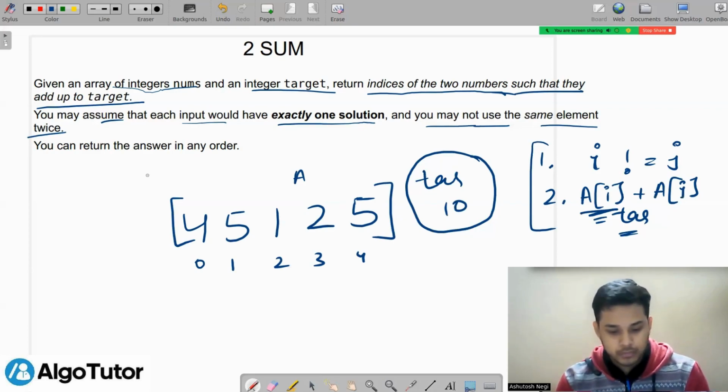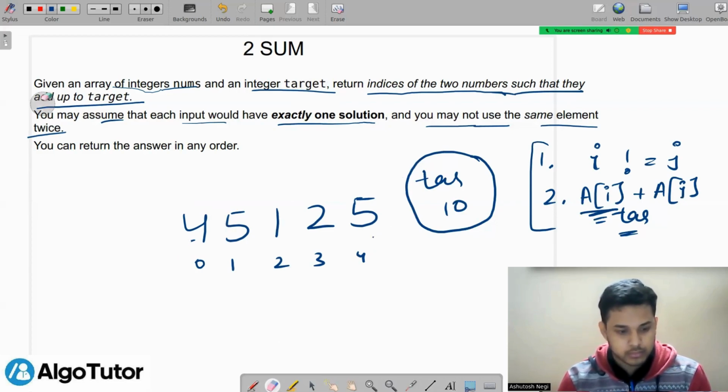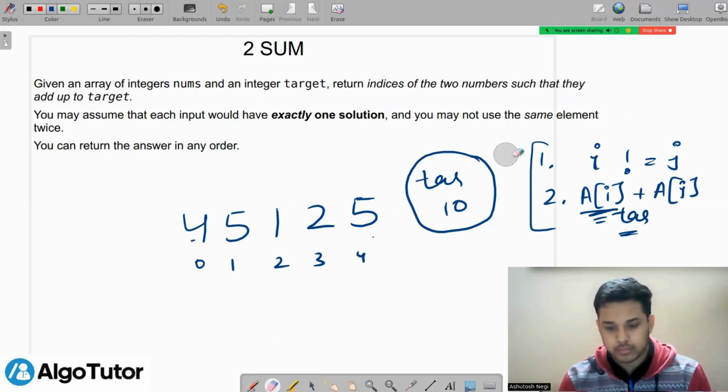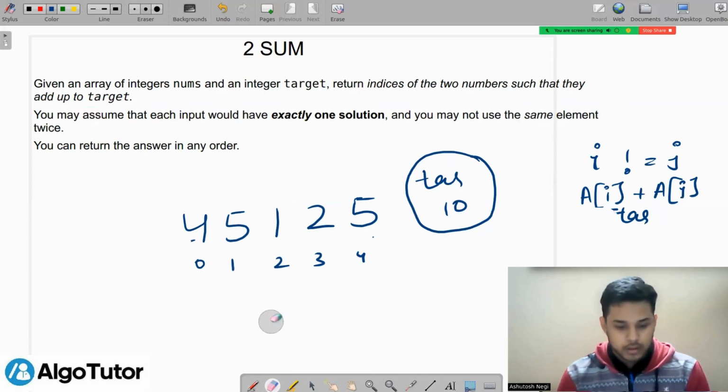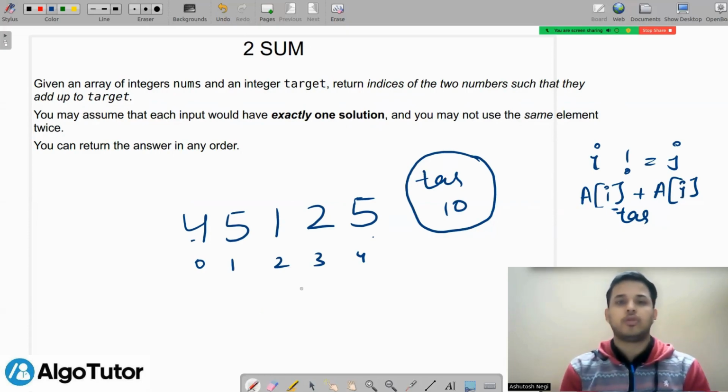Let me erase this first quickly. In the brute force approach, we will take two pointers.